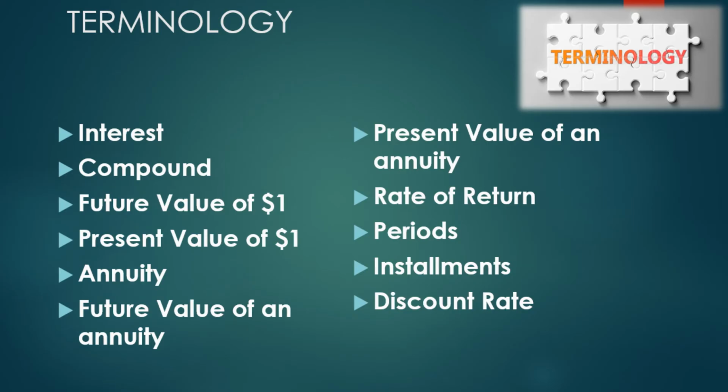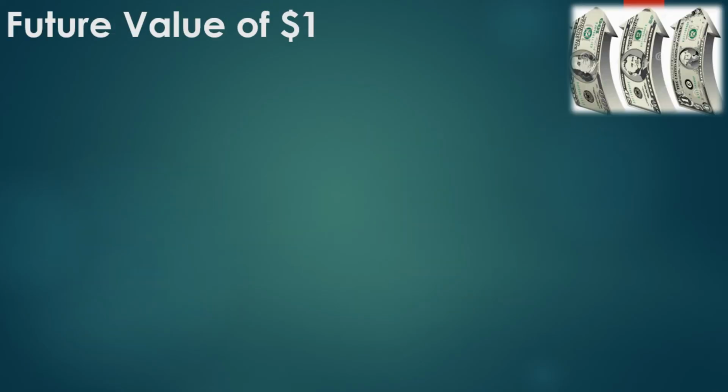And if you're confused about any of these, I would direct you to Investopedia.com. We're going to use this later on as a study guide, but there's a little magnifying glass in the upper right-hand corner where you can look up some of these terms if they're still kind of shady in your mind. All right. So first of all, future value of one. All right.